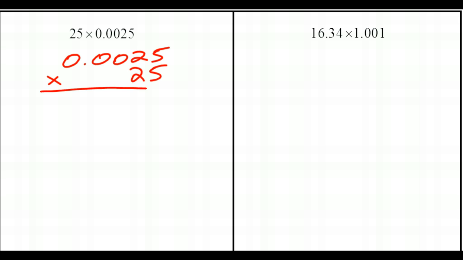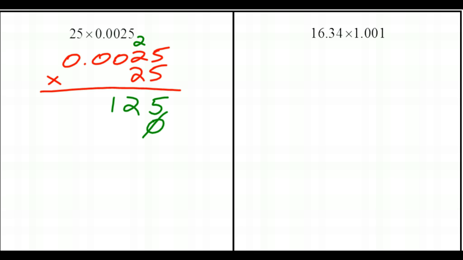So if we look at 25 times 25 thousandths, let's set this up here in a way that's easy for us to look at. Of course, multiplication we can set up any way, and I'm going to write it as 25 thousandths times 25 because I find that easier to look at than the shorter number on top and the larger number on bottom. So 5 times 5 is 25. 5 times 2 is 10 plus 2 is 12.